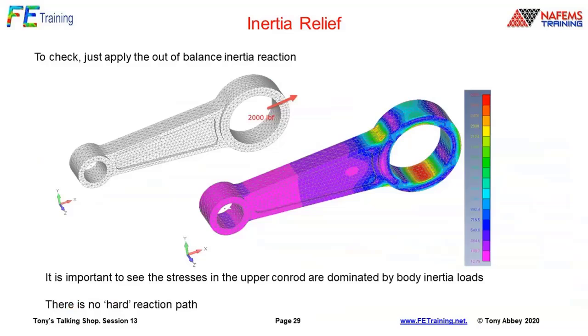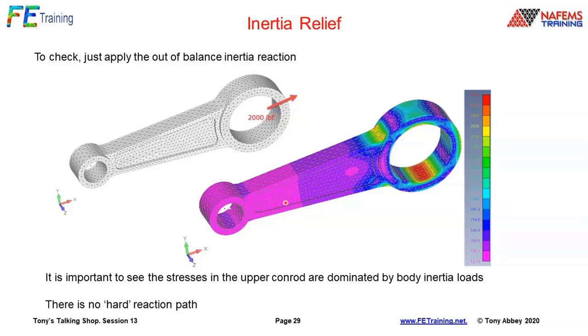So in this particular case, I've just got an imbalance. The big end is reacting against the crank, and it's basically a crankshaft, and that's the reaction. Well, what's the application? Inertial relief is going to say, well, there's an outer balance 2,000 going to the left. That is going to be set up at all the little elements in here. They're all going to have their mass. Force equals mass times acceleration. It's going to figure out an inertial load which balances that. So think of this as a body inertial load distributed through. The big effect is at this end. The stress due to inertia, which is distributed through here, is actually very small at the little end.